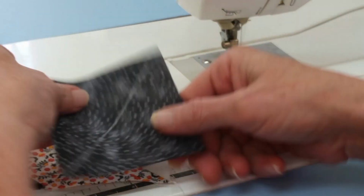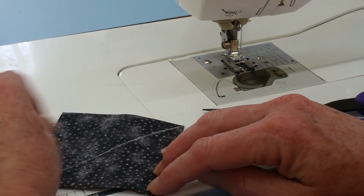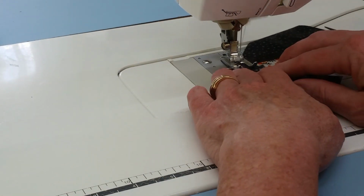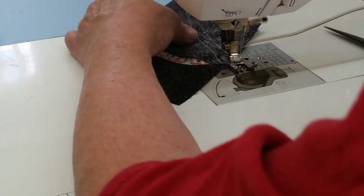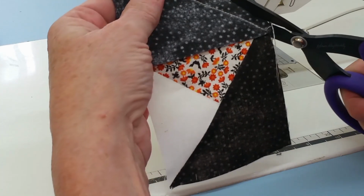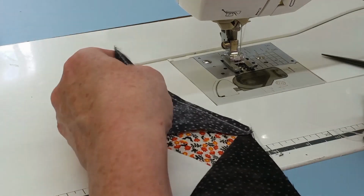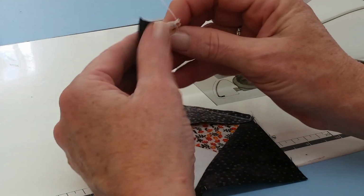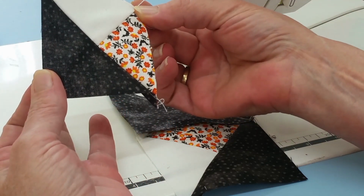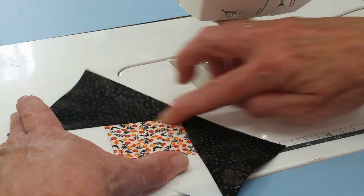Okay, we'll just grab another one and do the same thing. Make sure that it's coming down into the center. And then again, we're going to cut a 1/4 inch away from that line. Now let me show you what we've got when we cut that apart. Isn't that a cute little block? I don't know what I'm going to do with it, but it sure is cute. Okay, then we're going to press this out towards the black.